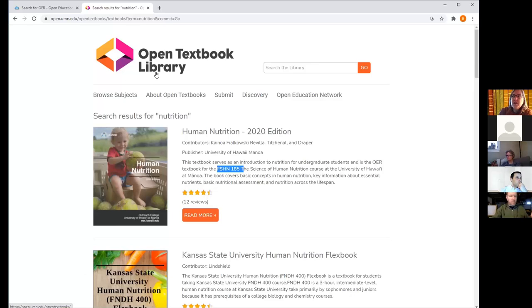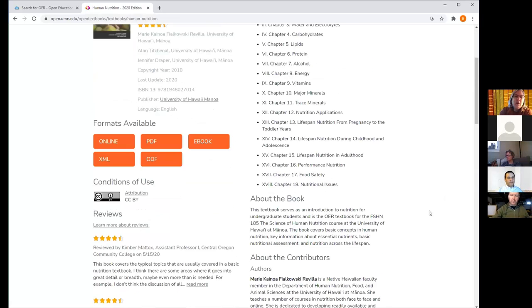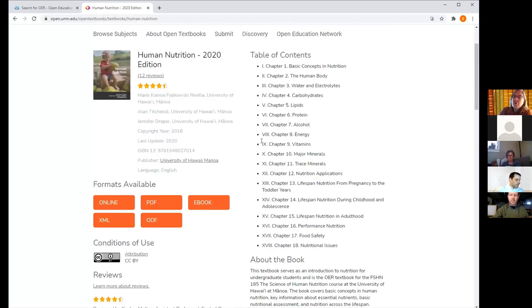One thing about Open Textbook Library is it includes reviews. Okay, so if you ever wanted to go in, you wanted to add a review, I'm not sure how much stock I would put on reviews, but you could take a quick peek and see what colleagues are looking at. I didn't really want to read all the reviews, but here, again, if you're the nutrition faculty member, you'd have a chance to go in and see what's in the contents. And again, here are the different formats available.